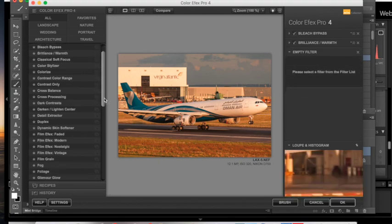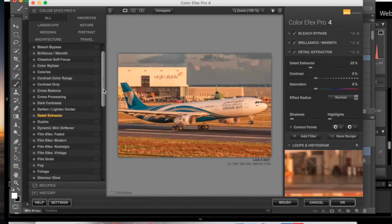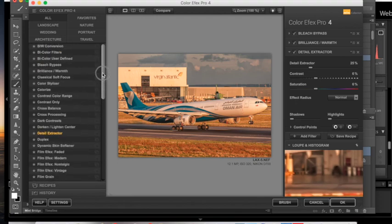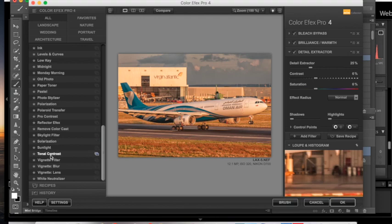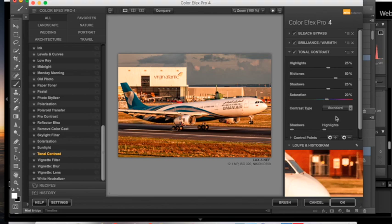Now moving on down, you can choose detail if you want, but I'm going to show you, sometimes I'll do detail, sometimes I'll do tonal contrast. If you use tonal contrast, just be aware that you may want to use a lesser degree. Now I like the balanced look, and I'll slide this to about 20, midtones to maybe 25, okay, 15, 25, shadows at maybe 20, and I'll leave the saturation where it's at.